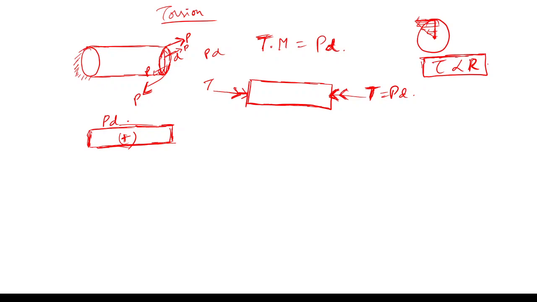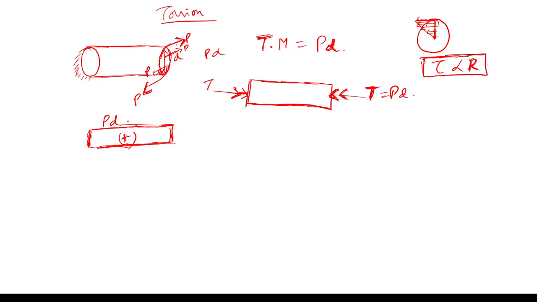Sir, if only one P is applied, that is on the periphery, then what will happen? If you are applying it on the periphery, then it will act like a bending or a shear load, right? So you won't be having any twisting moment then. But I think we will have, sir, because we will shift it to center.